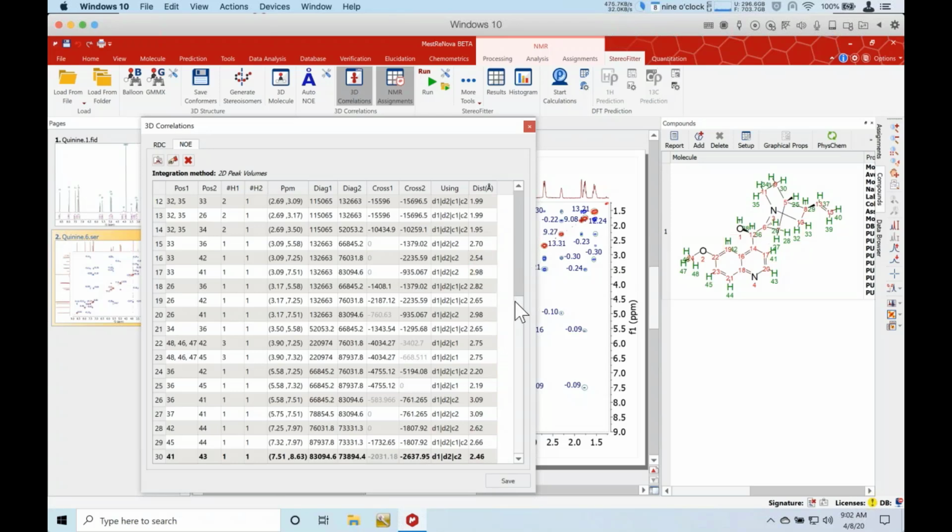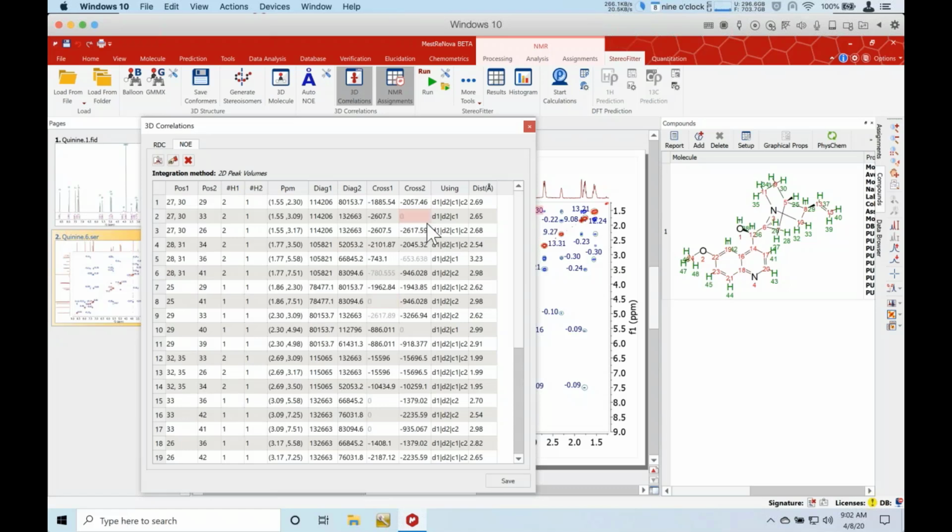Right, so that was pretty quick and pretty easy. This is a scratch pad. As I say, you can actually go in and change some things. Even though it's picked them automatically, you can choose different cross peaks. Now what we want to do is transfer this information into the assignments table, because it's the assignments table that the calculator actually references.